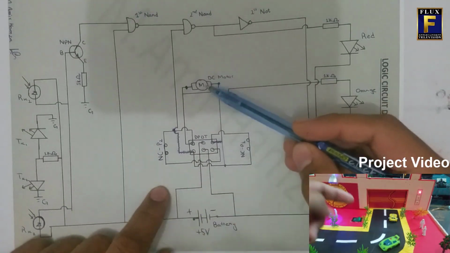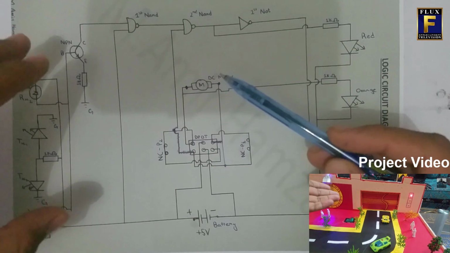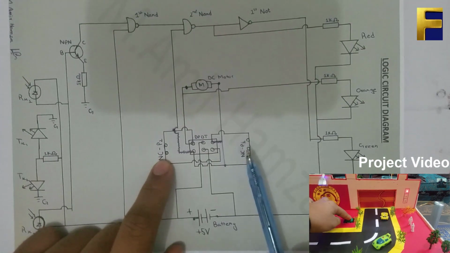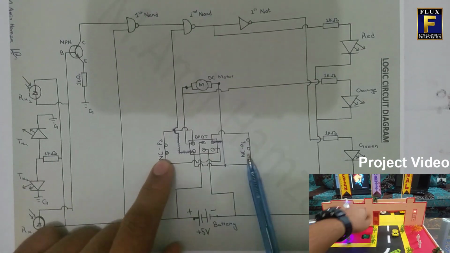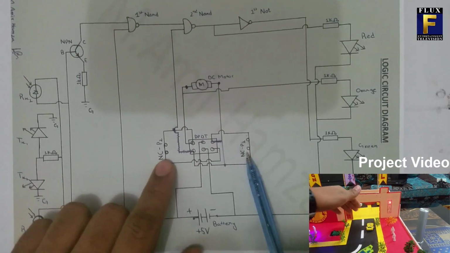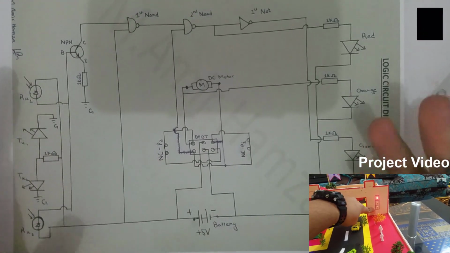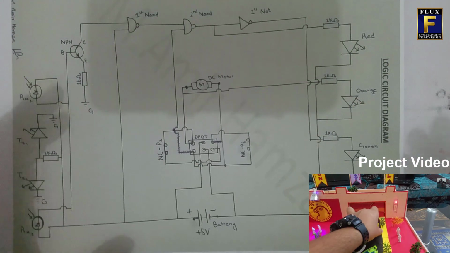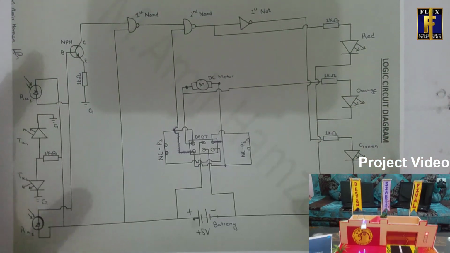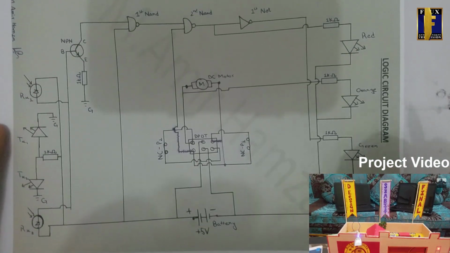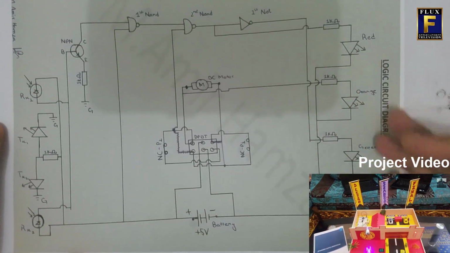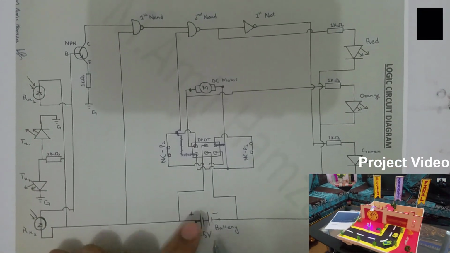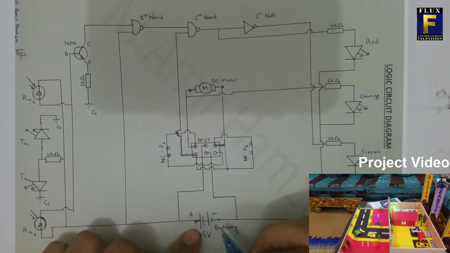Then on the top comes the motor, which we are using to rotate for the motion of the gate. And here are the mouse buttons. These mouse buttons play a very important role in the whole project, because the whole project is based on these switches, and they help with the gate, the lights, powering the IRs, powering the gate, and powering these indication lights. And at the last, you could connect any DC power.